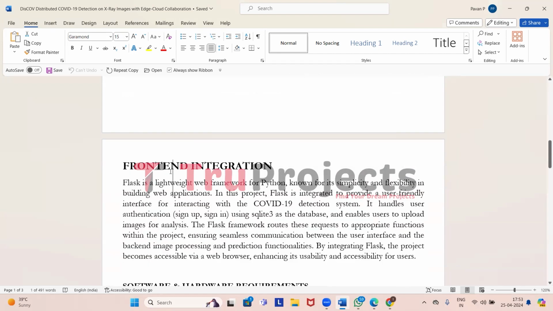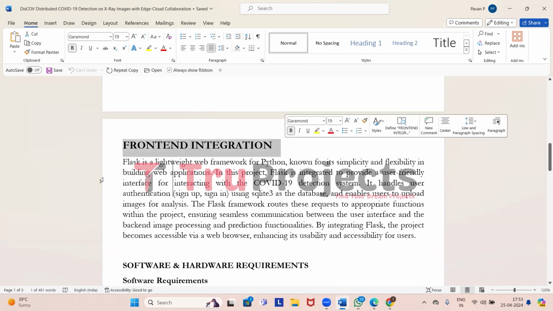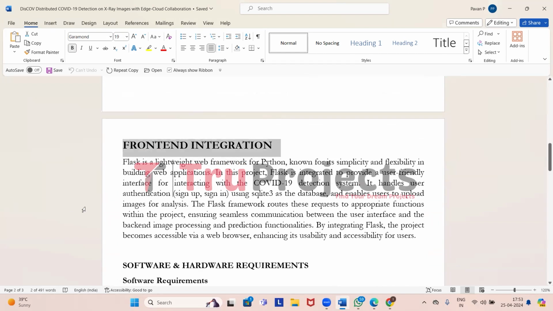Moving on to the front-end integration, we have integrated Flask for building the web interface. Flask is a lightweight web framework for creating websites using Python. We use it in this project to make a website where people can interact with our COVID-19 detection system. With Flask, we set up features like sign up and sign in using a simple database called SQLite3.